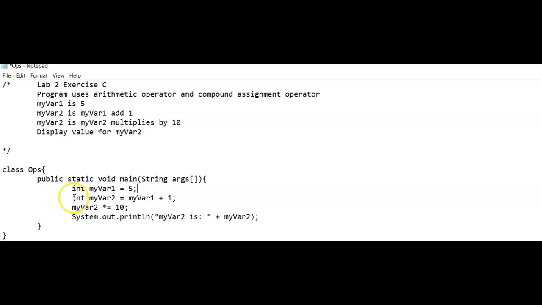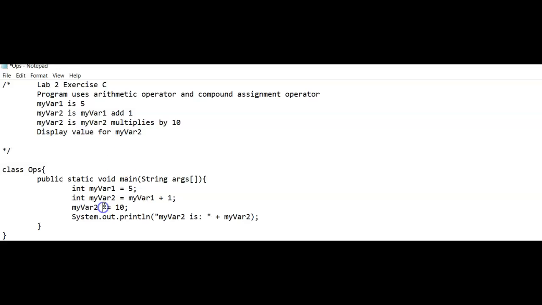For the next line, I created the second variable, myvar2, and it also holds an integer, a whole number, and it is myvar1 plus 1 as the assignment required. Then next, we would use myvar2 as we previously declared, and we would use the compound assignment operator.